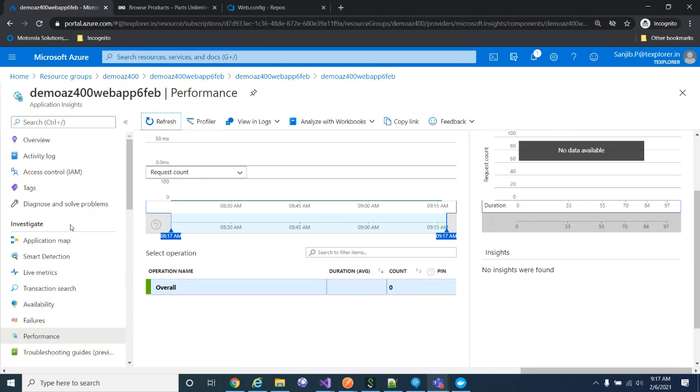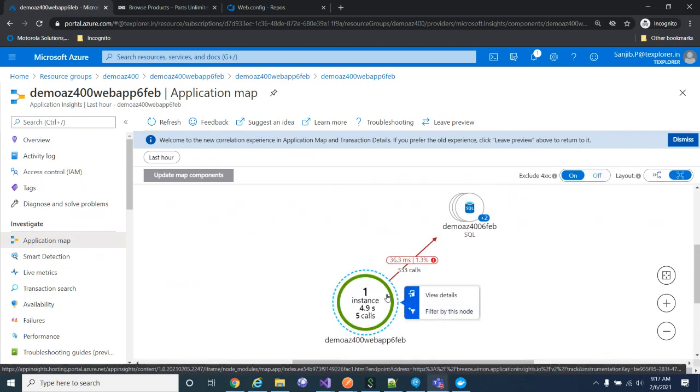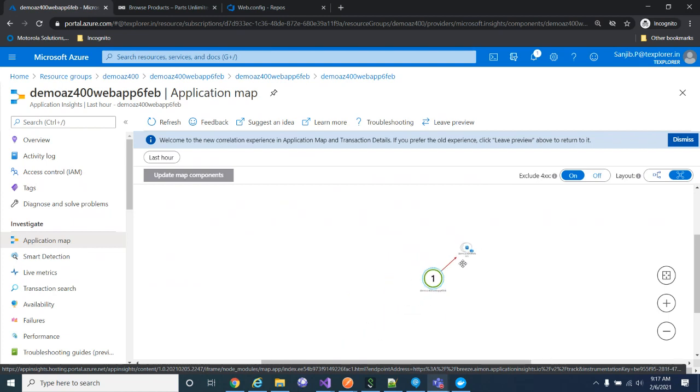So let's go ahead and check the application map. Your application map shows how many instances of your application run, what calls have been made, and everything.